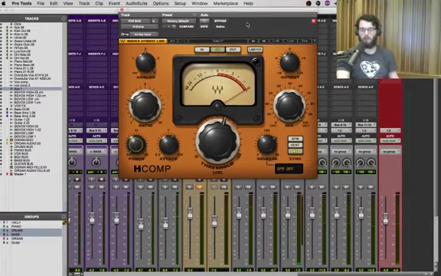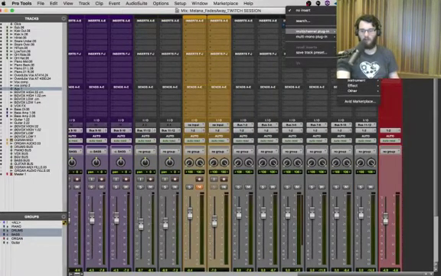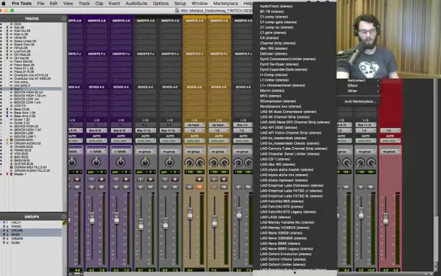It's also really compressing our reverb as well. Okay, so I'm going to leave that on bypass, and we're going to go on to our FET compressor now. We're going to use this.